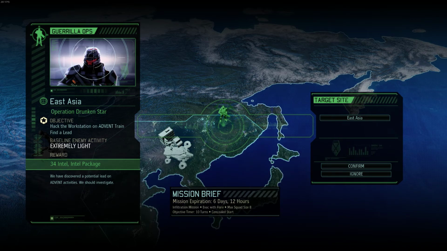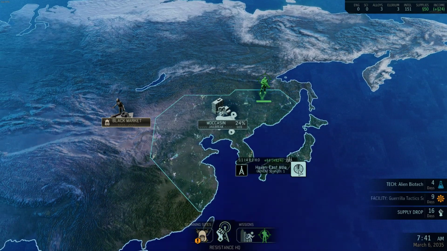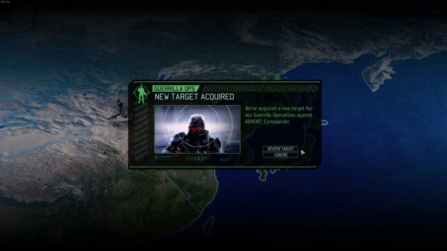So the whole point of Long War is you don't need to do every single mission. You need to pick and choose your battles a bit, and I don't like a 10 turn. 10 turns is really naff, and I know we'll probably get another mission pretty quick. So I'm actually going to ignore this one, just because I don't like the 10 turns. And we'll scan again. Okay, straight away another mission.